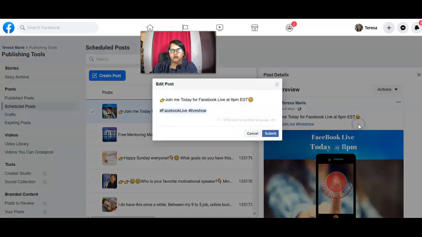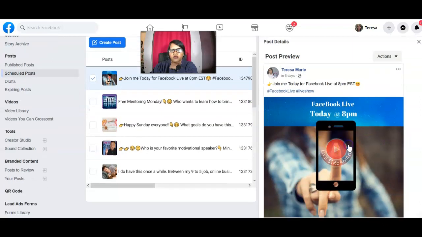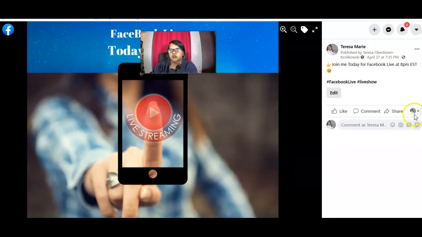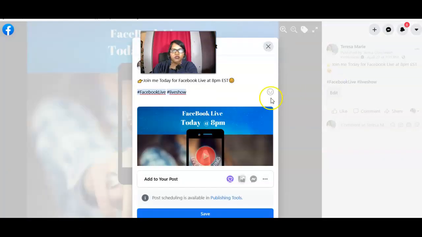You can also edit the post if you want. Change the content there, whatever you want, or you can click on this and do a little more change. You guys can see you get a bigger view, and obviously you cannot change the photo.